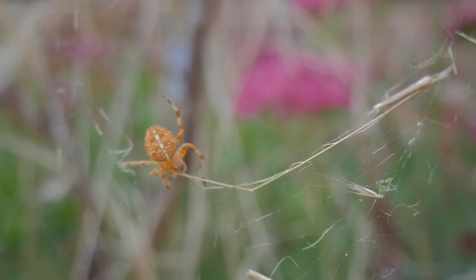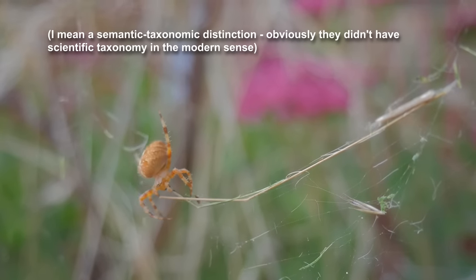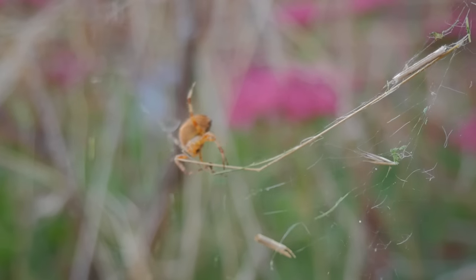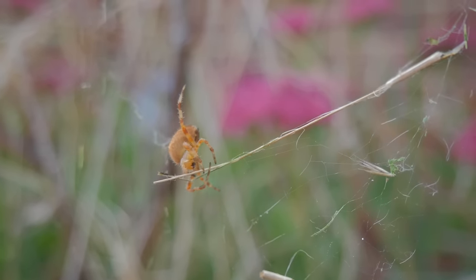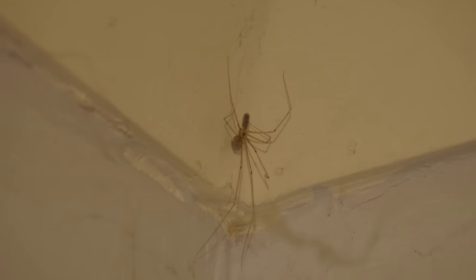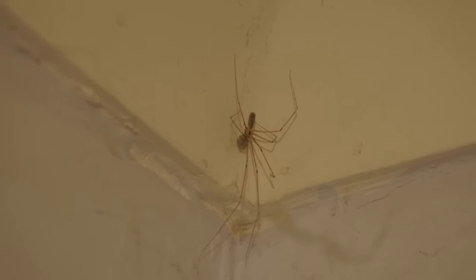There's no reason to think Old English speakers would make a taxonomic distinction between ticks and the 700 or so species of proper spider by modern standards. Maybe this could account in part for why you have a term like gangelwefra — to disambiguate the walking web-weaving type of spider from the tick type. The words reveal a certain amount about Old English attitudes to these animals. Attorcoppa is a compound of attor meaning 'poison' and coppa meaning something like 'cup' or 'container.' If it did mean 'poison cup,' it may well have just been seen as one lexeme in its own right — in the same way that you'd be wrong to assume modern English speakers think a butterfly is a fly that likes butter.